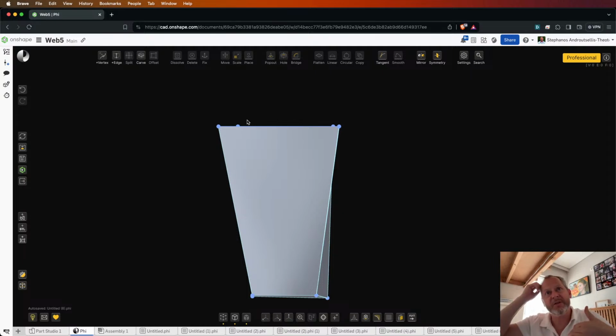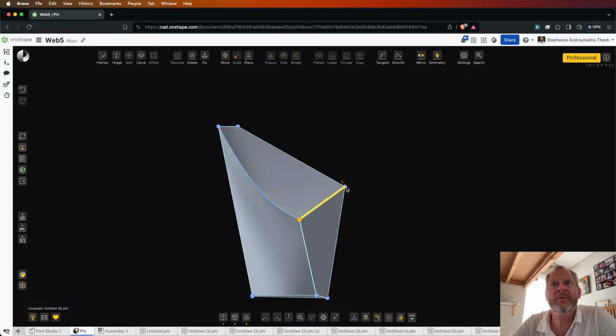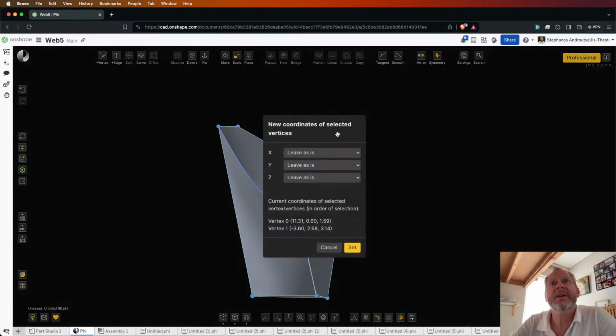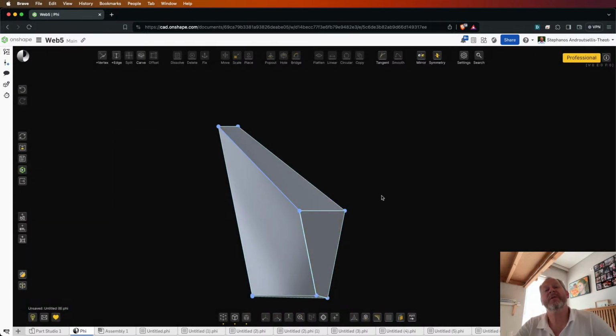So it's a quick convenience for moving everything in the same plane. And of course, I can also select, for example, several vertices. And I can choose the other option that we haven't used yet. So I can say place all of these so that the z coordinate is at, so where is it now? It's at 1.6, I don't know, at 2. So somewhere in between the 2, yeah. So both the vertices moved so that the z coordinate became 2. And this is how the place command works.